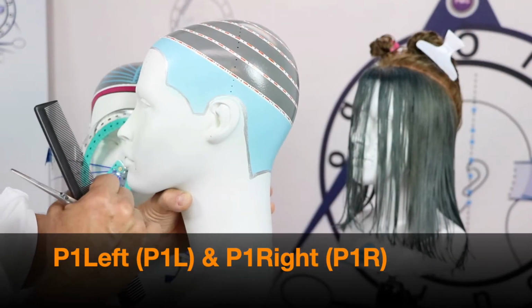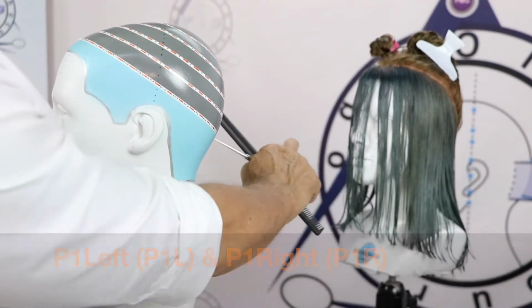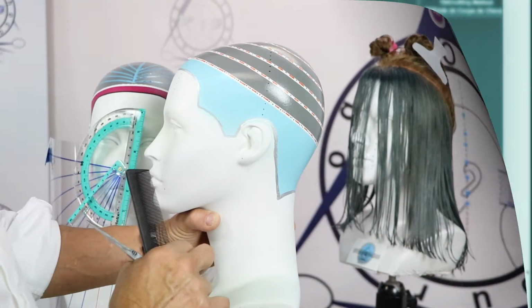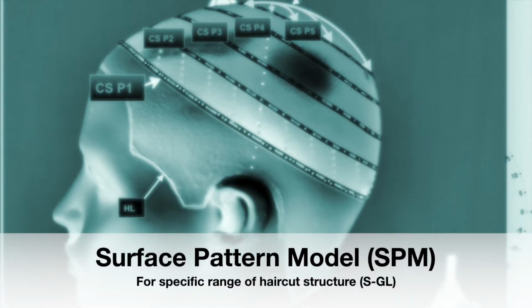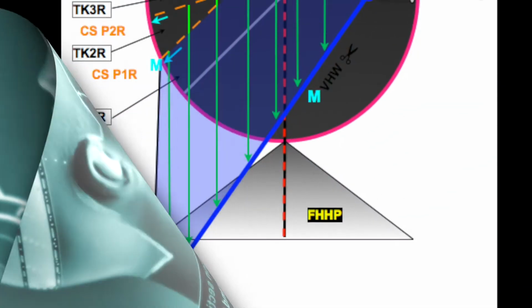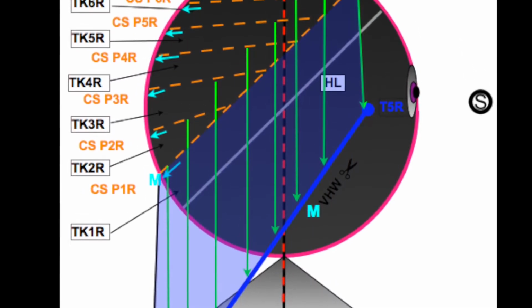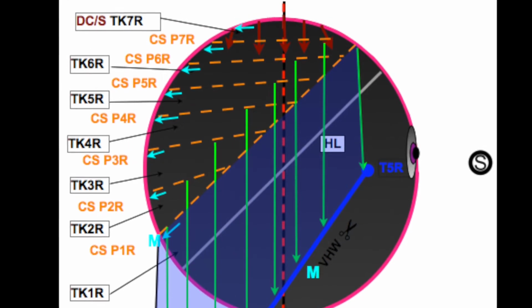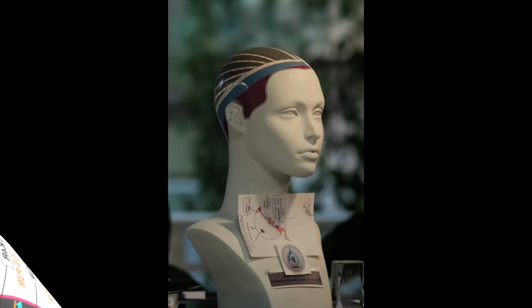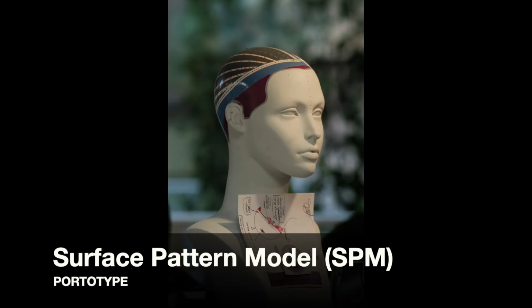The configuration of P1 has been used to duplicate a similar haircut on a mannequin in a shorter version, which is much easier to perform and can appeal to instructors and students. Surface standard pattern models are part of the technological body of tools designed to give haircut in the most efficient way. From a minimum standard point of view, it indicates the minimum construction section to be used, their shapes, positions, the order they should be used, and the main part configuration.